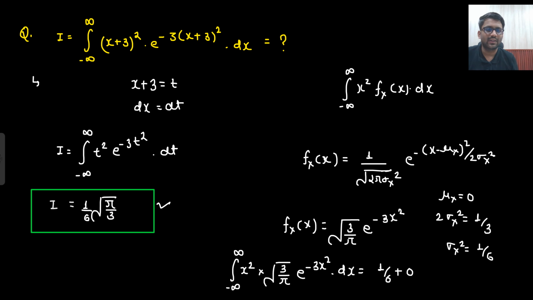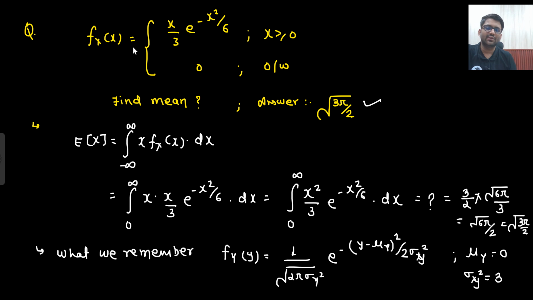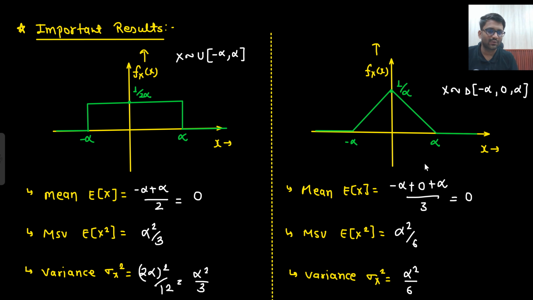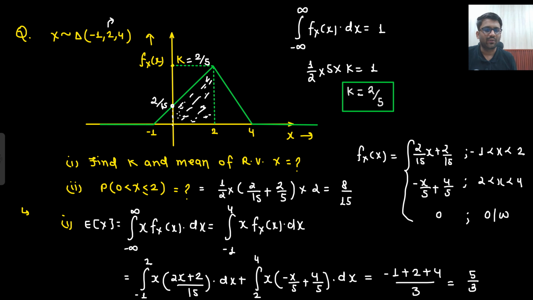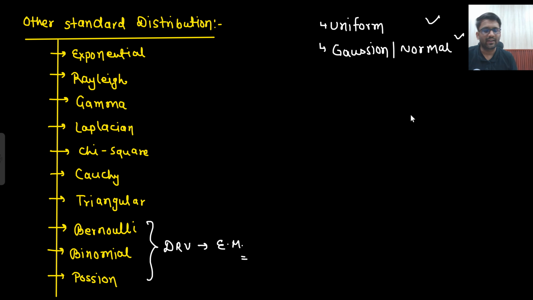So this was the topic where we studied some standard distributions. We mainly focused on uniform and Gaussian. After focusing on uniform and Gaussian, we solved the questions of some other standard PDF. This is also a standard PDF actually, but these are not important. Only two important PDFs are uniform and Gaussian, and these will again and again keep on coming. And for all of these, we will solve the problems. Mostly we have already solved, and in the end, in the miscellaneous, we will solve more problems, or in the test series as well, you will get some problems. On all of these, you will get the questions.